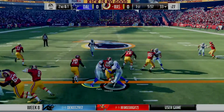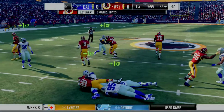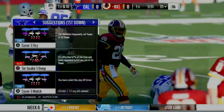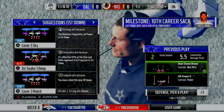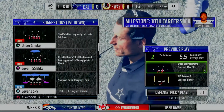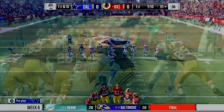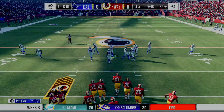They keep it on the ground again to Stewart. And he's able to take this one up to the 35-yard line. 2 yards on the pickup there, but it's enough to give him a new set of downs. 2nd and 1 and people want to run the football. This is where every back in the league is supposed to do exactly what we just saw there. Pick up the 1st down.